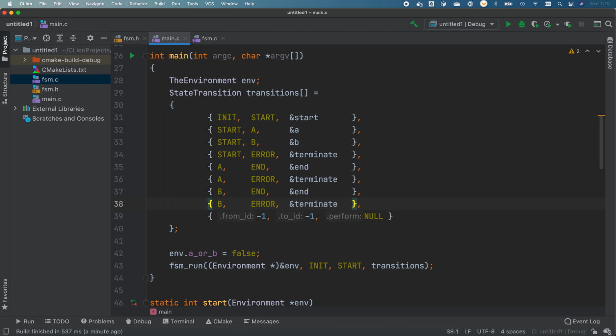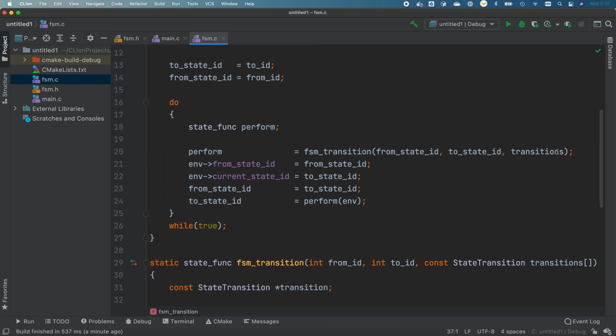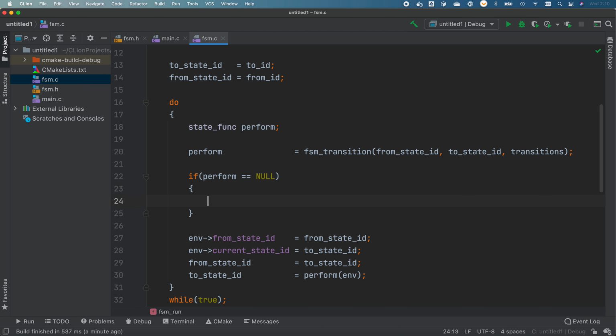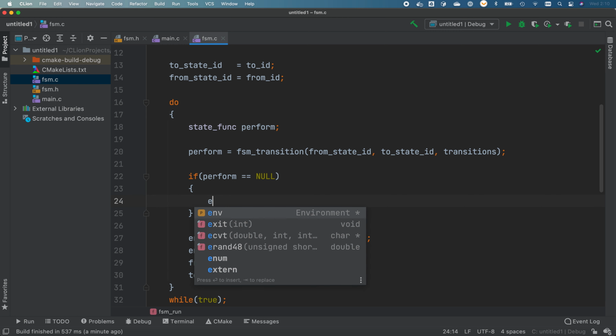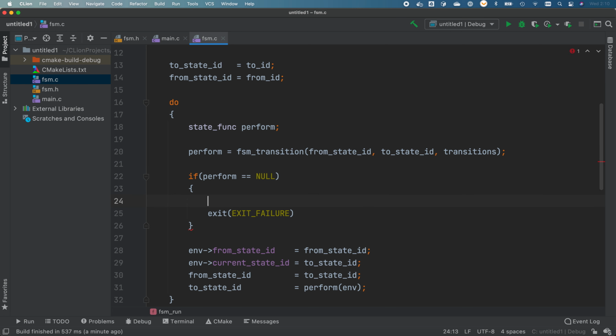The flaw that I just realized, well, actually, it is a flaw. I should check for it. I don't actually check to make sure here that if perform equals null, we have a problem, right? So we should do an assert, and I'll put that in before I publish the code. An assert isn't the right thing either, so I'll show you how to. Well, I can just exit with an exit failure. And we can do a.